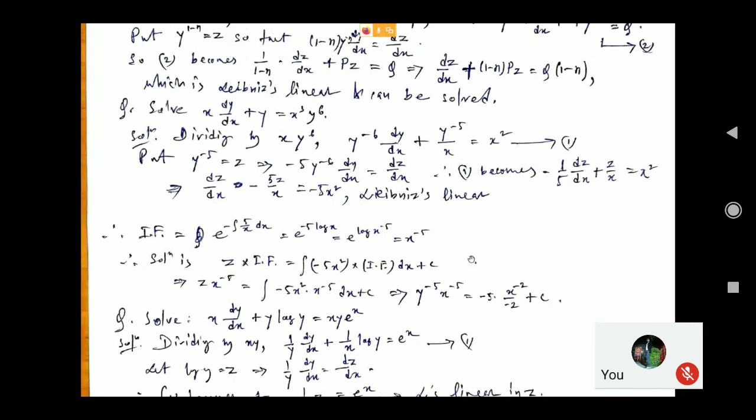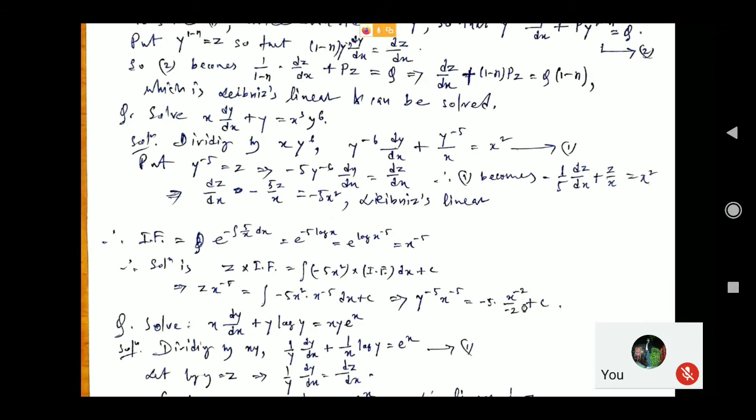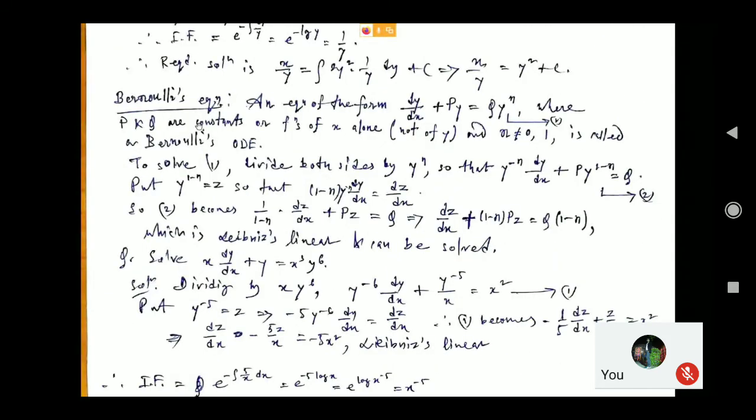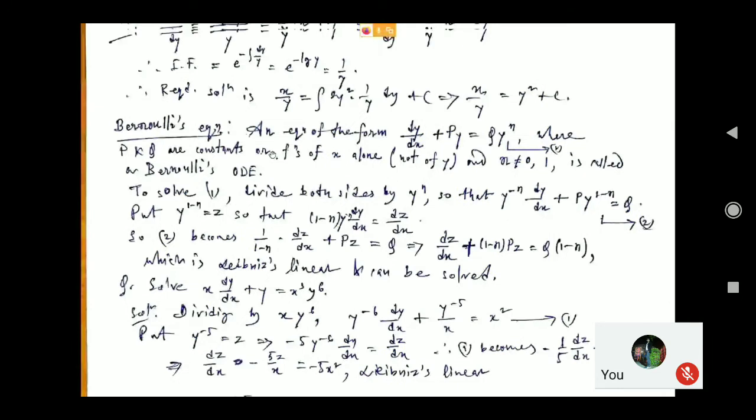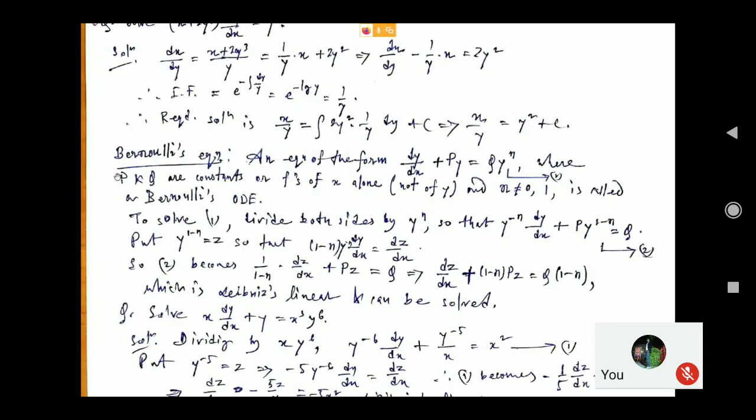Today we will discuss just one more thing, which is called Bernoulli's equation. Bernoulli's equation is this. So if we take online classes, it saves my writing. It becomes easier for me. For you, understanding or taking feedback is difficult, but I am saved from writing all these things. So next is Bernoulli's equation.